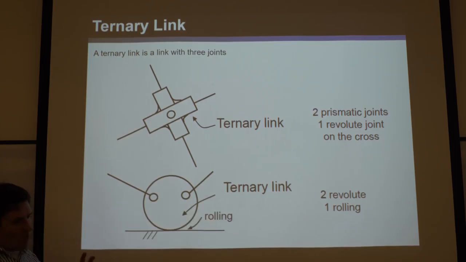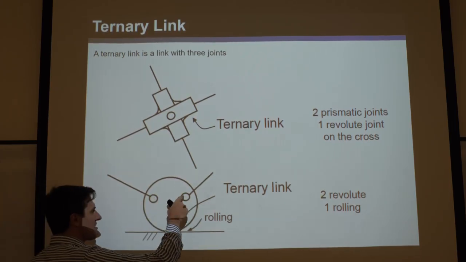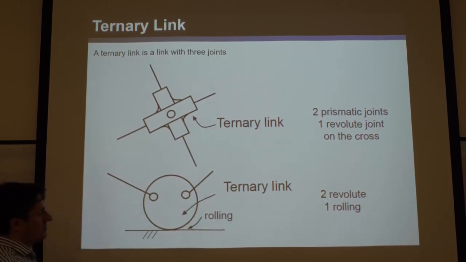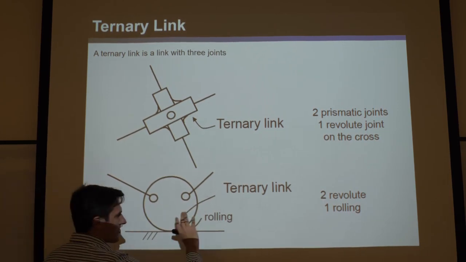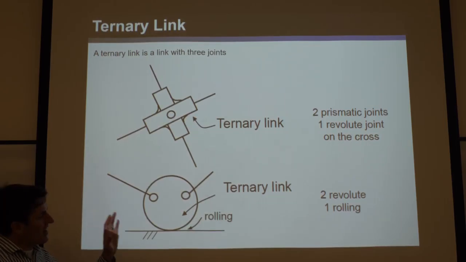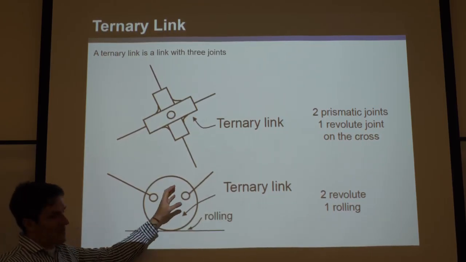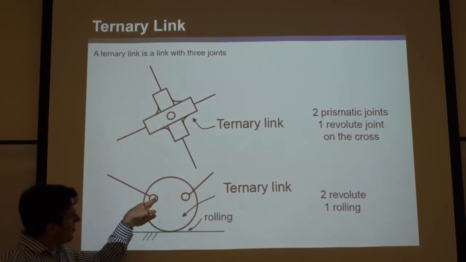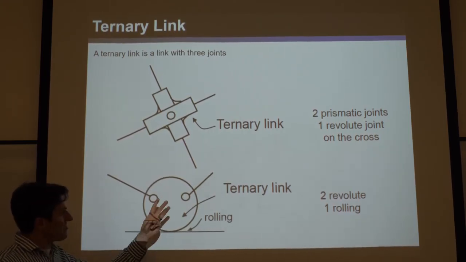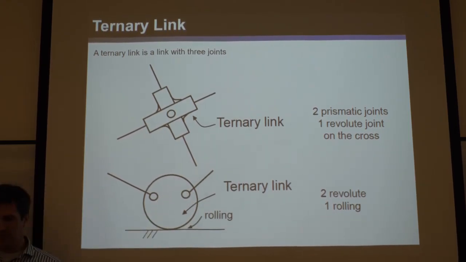But again, what makes something a ternary link has nothing to do with the degrees of freedom. Because if you added degrees of freedom, it's like there's a rotation here, a rotation, and possibly sliding. So 4 degrees of freedom, right? But here, if they say rolling, then it's only rolling. It'd be 3 degrees of freedom. But like I said, degrees of freedom don't matter. You have to ask yourself, how many joints are on this? Well, there's 1 joint here, and just 1 joint there, whether it's 2 degrees of freedom or not. And so since there are 3 joints, it's a ternary link.